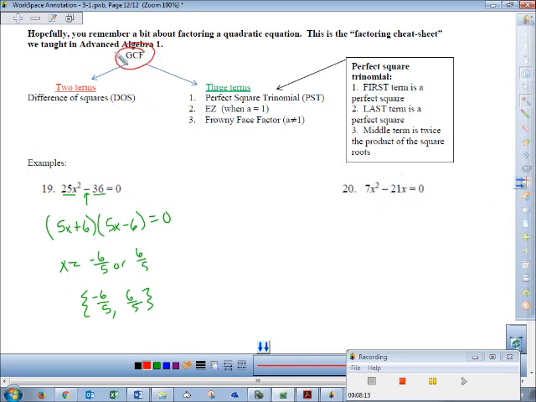Check me out, man. The first thing on the list is GCF. Between a 7 and a 21, doesn't 7 go into both of those? This has got x's with it, so does that. So we can take out the smaller amount that we see, and that's a 7x. We're undistributing right there. So now we just divide, and that would give me an x minus 3, and that still equals 0.